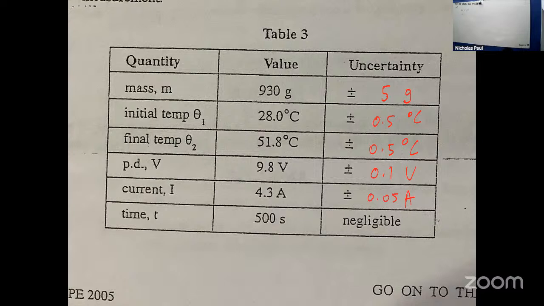Go ahead and find the error in C now. I'm giving you 2 minutes and then I'll jump in. Is it okay to work in grams to find C? Yes, remember the unit is just grams. Nothing wrong with that. I wrote the formula there for you, in case you didn't write it down: BIT equals MC delta theta. Make C the subject.